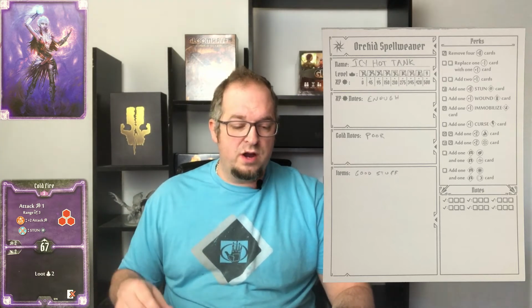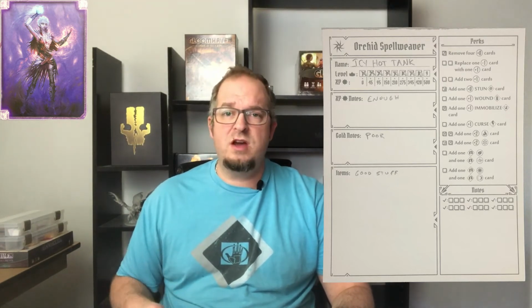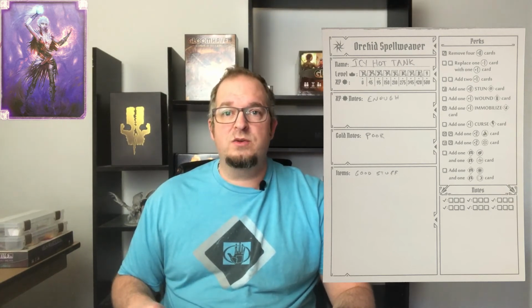And then you're going to want to go with add 1 +0 Stun, and then add 1 +1 Immobilize. Depending on how many characters you've retired and where you're at within the game, you may actually have more perks, but I would start out with those ones.